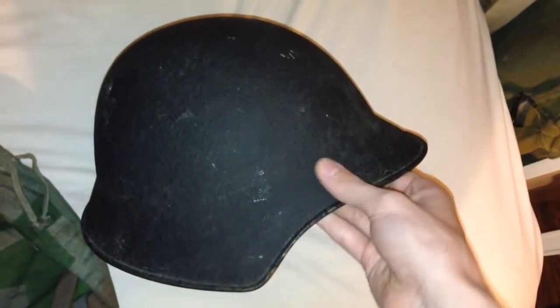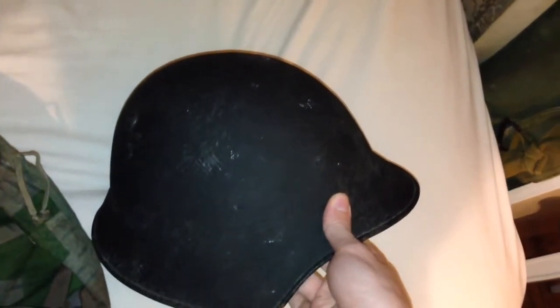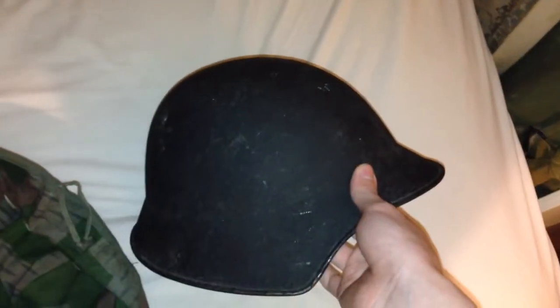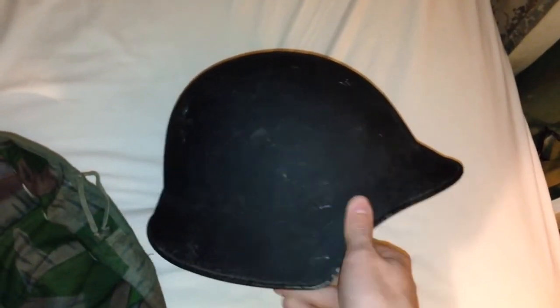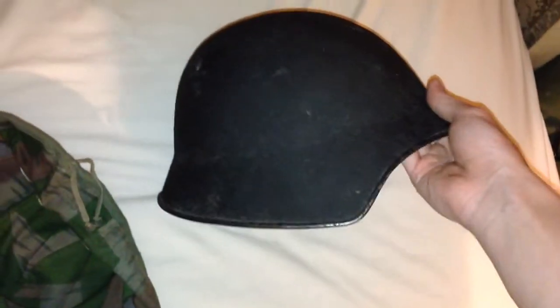As you can see, it's painted a rough black textured paint. Originally, when they were manufactured from 1918 all the way until 1943, they were painted a flat green paint, but in 1943 they switched to black with a sawdust texture. This helmet has pretty nice paint and texture — used but not abused. A lot of these helmets are pretty beat up because they had such a long service life.